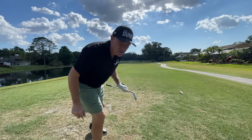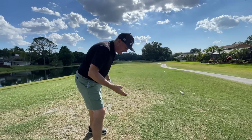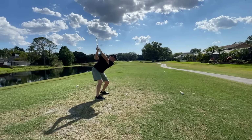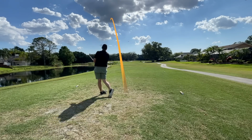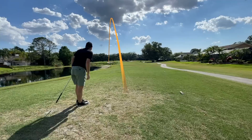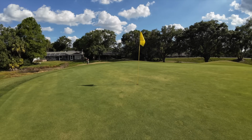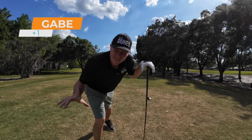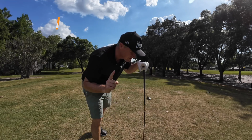All right, 142. We've got the wind behind us now a little bit. We've turned on this course, so I'm gonna go 9-iron, see if we can get there. I think I did. It's left of the pin. Pulled it a bit. That was just a case of overswinging. I often pull them when I try to swing a little too hard. Okay, par 5 here. We're still only one over, so we're in good shape.